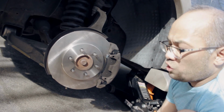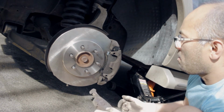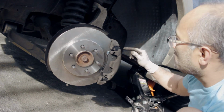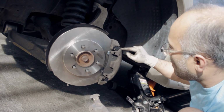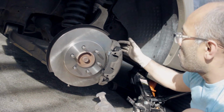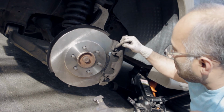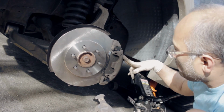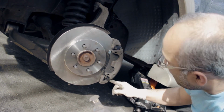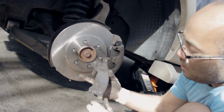Also, I want to show this. I want to make sure you do not flip out because of the outer pad. As you can see, there's a hook on it there, like a T hook. It's sticking outside, okay? But the inside is not hooked out at all. But just for extra support, I can see it's hooked to the caliper itself from the top and the bottom. But the inside does not have one. That's what I'm saying right here. Just hooking it together. That's all it is.